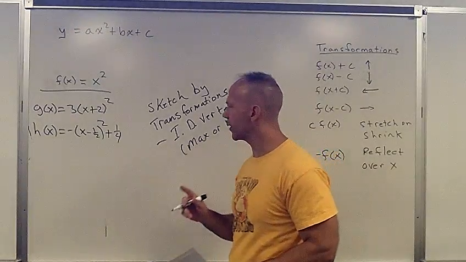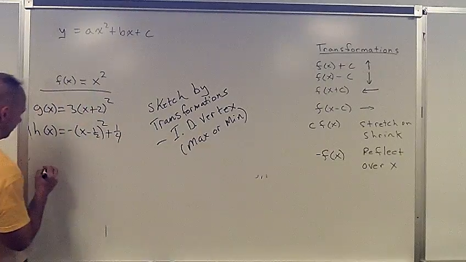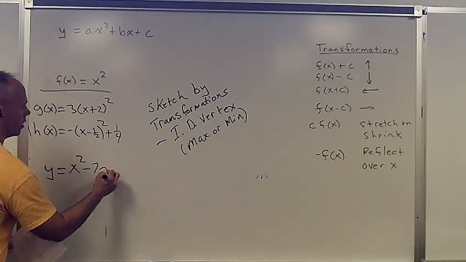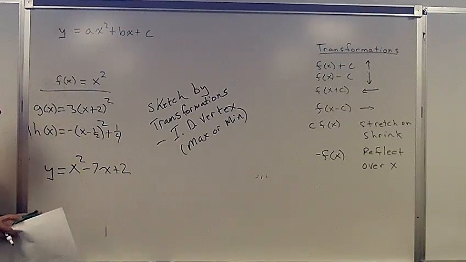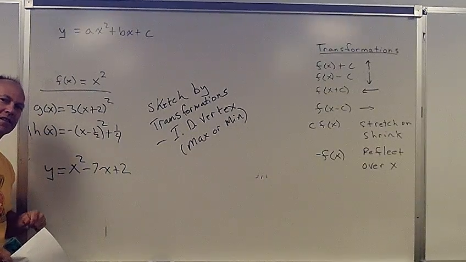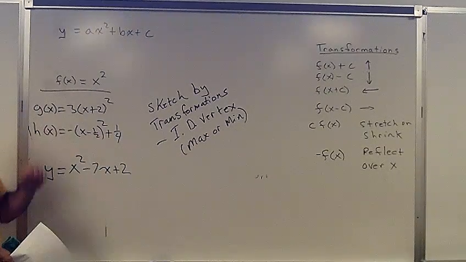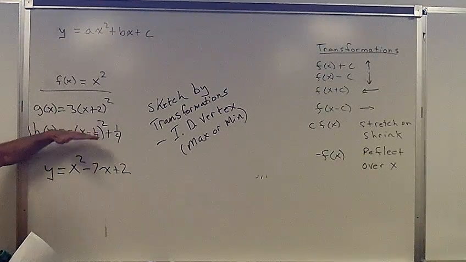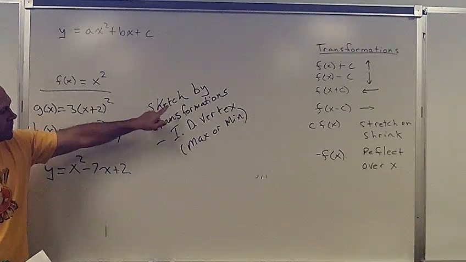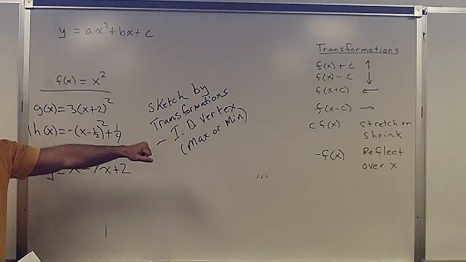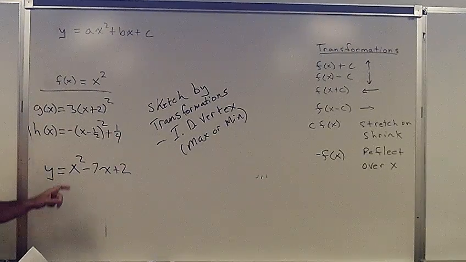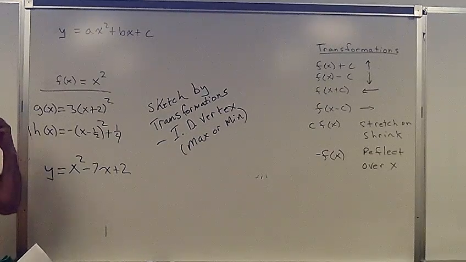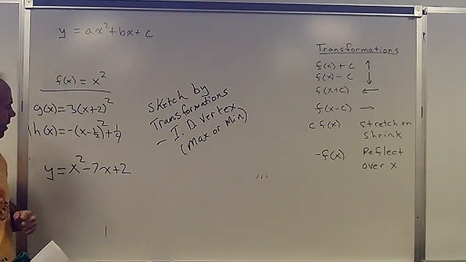And also, I would like for you to think about this function. Why is this not a transformation of x squared? Riddle me that, Batman. So these two functions, I would like for you to sketch by transformations like we did today. Identify the vertex, whether it's a max or a min. Of course, I'll tell you opens up or down. And then this one, I want you to think about this and have something you can write down and tell me, why is this not a transformation of x squared?